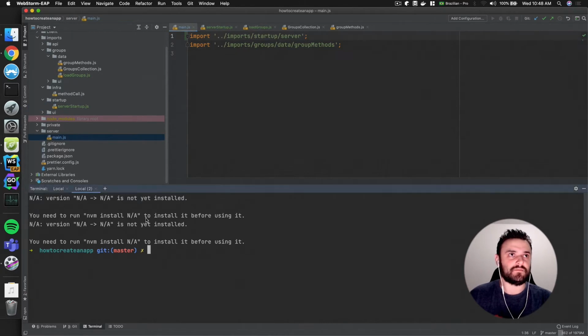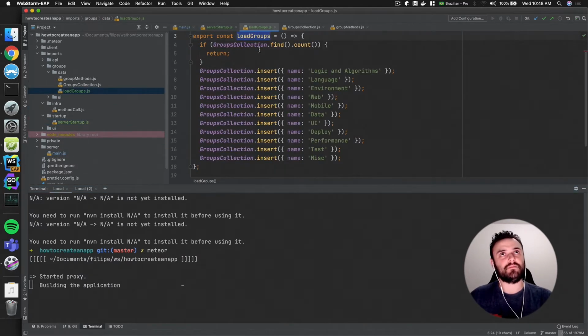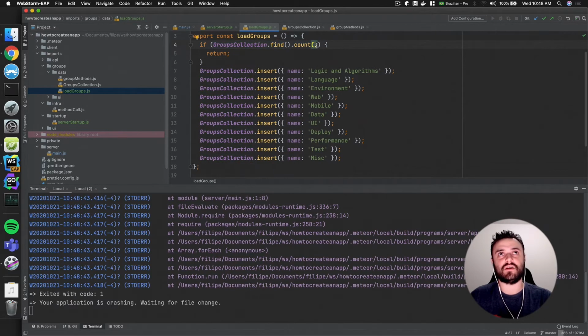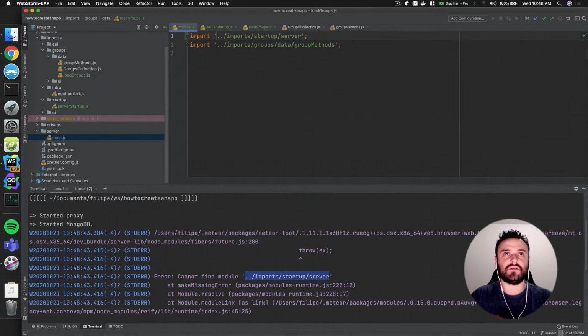And that's it. I think my server is running. No, it's not running. Let me run my server. We should see nothing happening because we are going to get here and that's going to be 2, and then we are going to return. Oh, I have an error. Maybe I changed some imports or changed my idea. Yeah, I need to register my server startup, but I changed my idea. Then it's just server startup.